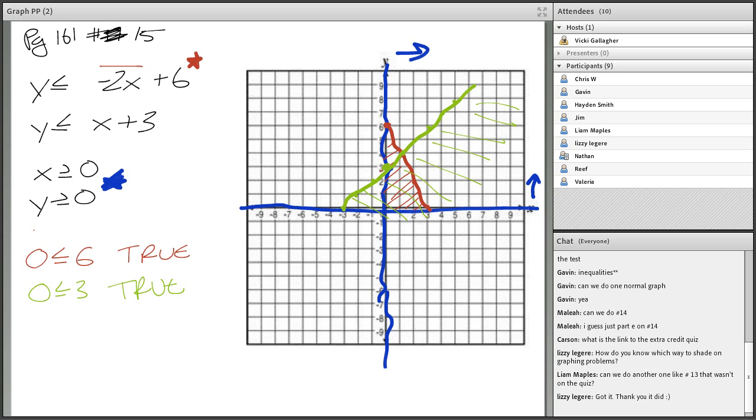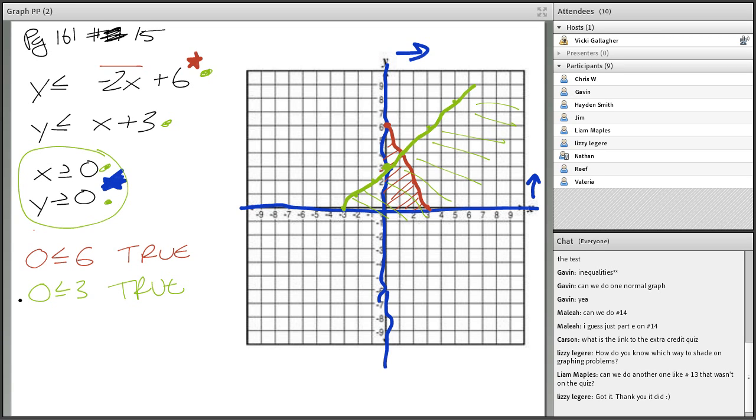Including those, if we count, we have 1, 2, 3, 4 inequalities. That means we're going to get a 4-sided shape. And that means we should get 4 ordered pairs for the 4 corners. So you can totally count the inequalities to see how many sides there should be. If there's 3 inequalities, you'll get 3 sides, so you'll get a triangle. If there's 4, you'll get 4 sides. If you did the pizza problem in your class, that had 5 inequalities. That was a 5-sided shape. So however many inequalities there are, that's how many sides there are.